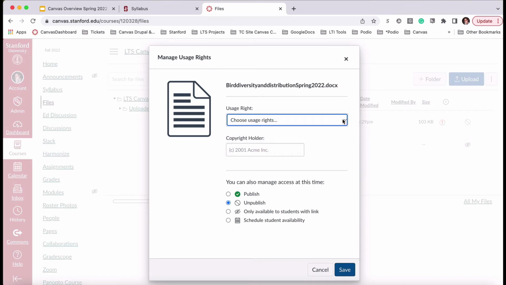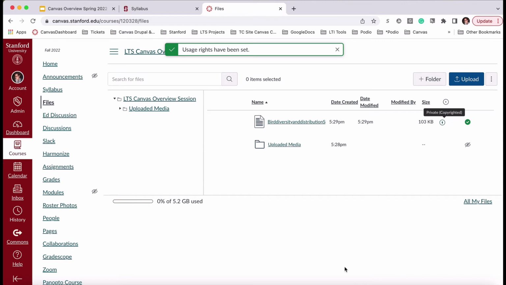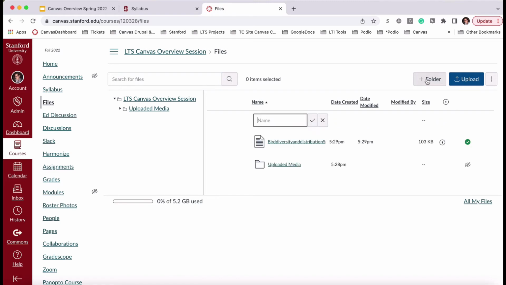I'm going to click on this caret. I'm going to select my usage rights, and I am going to publish it. Save. Okay. Now it is visible to those within your Canvas course. You can also organize your file folders as well. I recommend making this consistent with your syllabus.